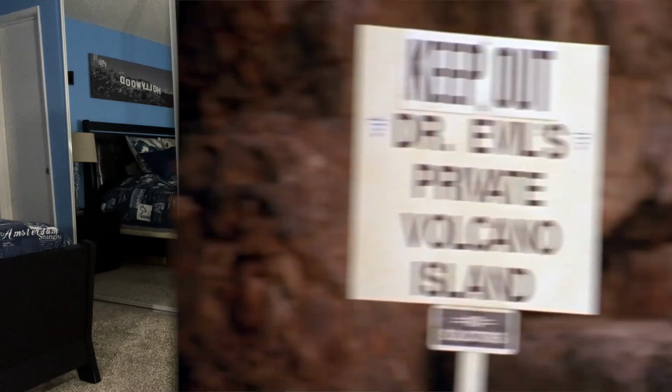And I'm really bummed that I didn't get it because Dr. Evil is my favorite character, as you guys know, and I really love to have everything Dr. Evil. That was one of my I-have-to-have-this-sign items. But because there were so many other pieces that I already bought and that were coming up after the sign, I was like, there's no way. So that was the final piece that I missed at the auction.